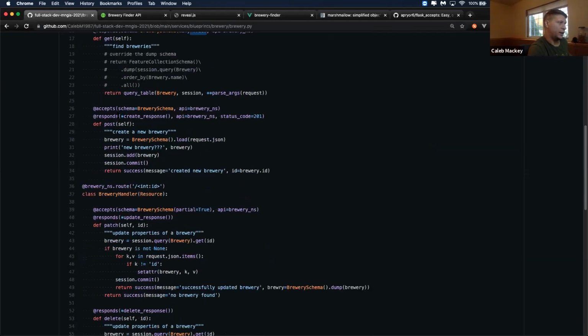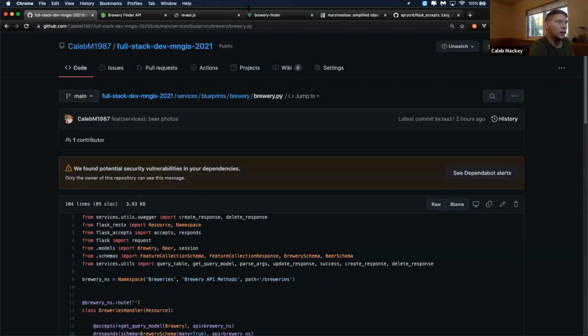So that is essentially how we can easily tell what the request is expecting and what is supposed to come out. And I see we're running pretty short on time, so I'm going to try to skip over to the front end quick. So that's in a nutshell the back end. It's kind of hard to cram all this into a 25-minute session because there's a lot going on, obviously.